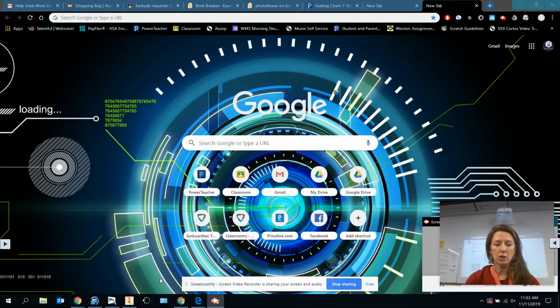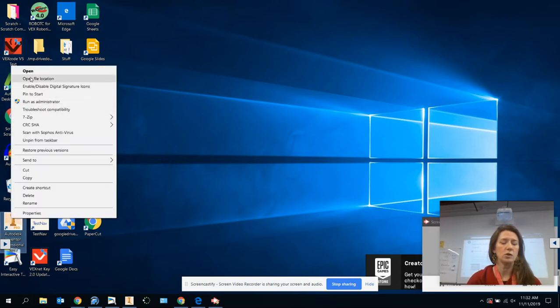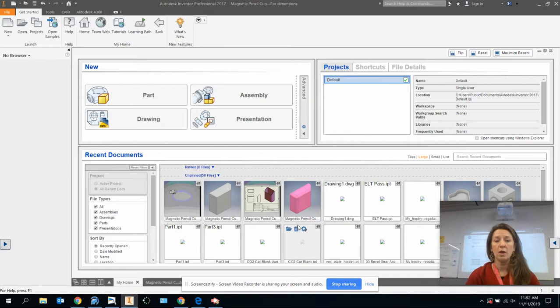So you're going to look for the Autodesk Inventor icon on your desktop, which looks like this, a big orange letter I. So you're going to right click and you're going to choose open from that menu there. It takes a little bit for that to load, so you just want to give it a minute or two to open up Autodesk Inventor. Mine's already open, so I'm going to show you what that is. If yours is not open yet, you can pause this video until your application window is open.